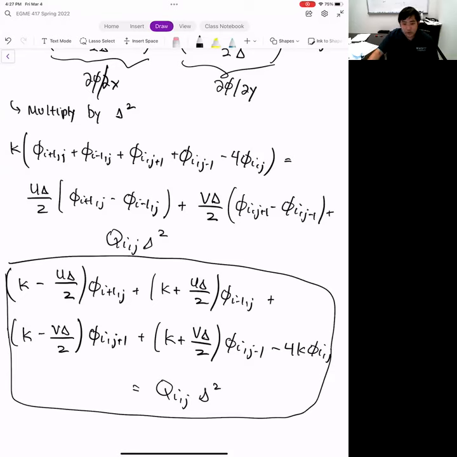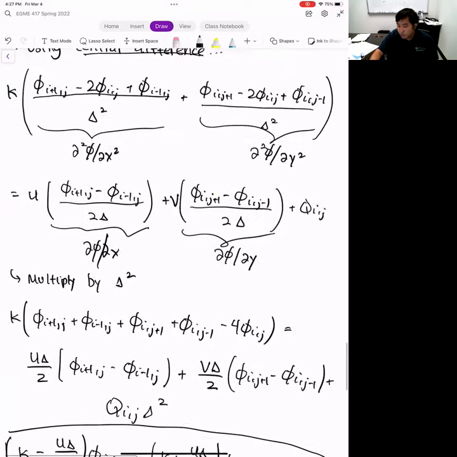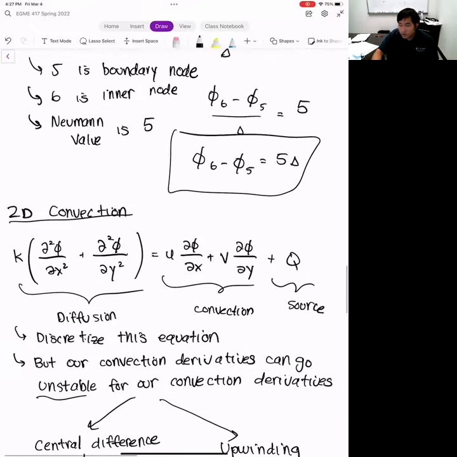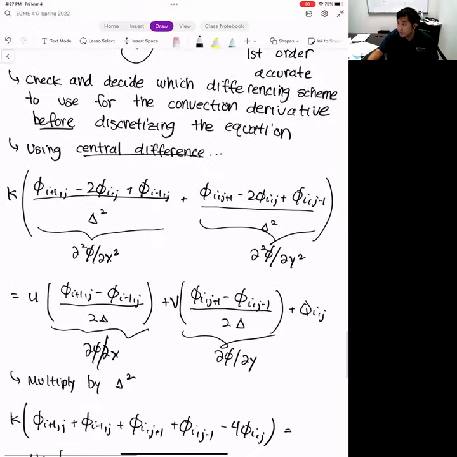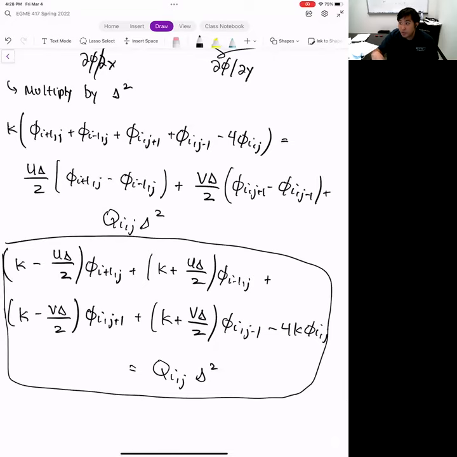All right, and there is our finite difference approximation for our 2D conservation equation with convection and diffusion. Again, don't just skip to this part right here. You can use this to check your answer, because on the exam you'll be given numbers for all the diffusion coefficients and the convection velocities, but you can't just skip to here. I want you to go through this process: you start with the differential equation, you plug in the discretization, all the finite difference approximations, and then you work through the algebra of putting it into a usable form where you can apply this to your grid.